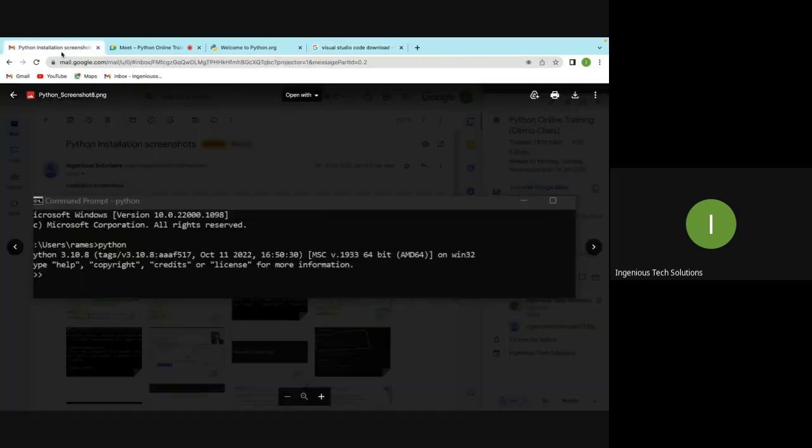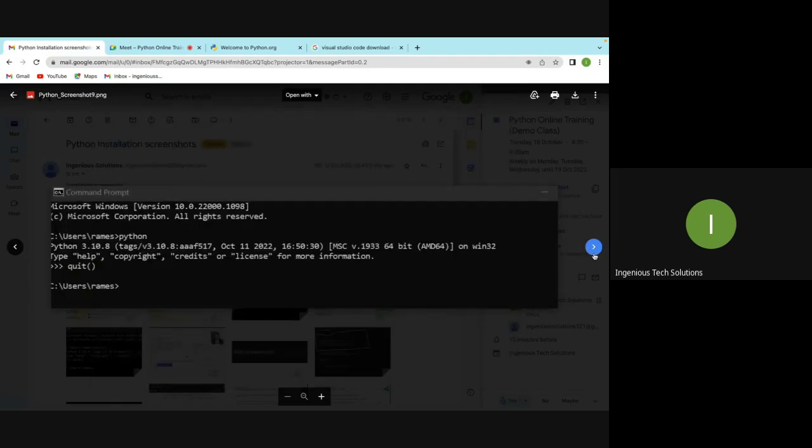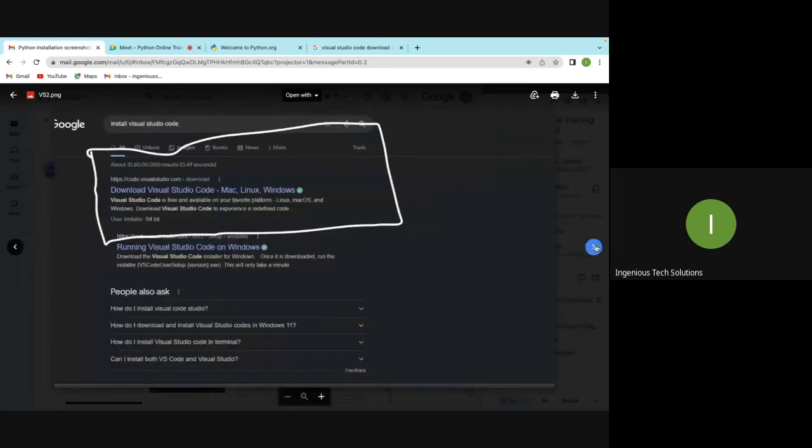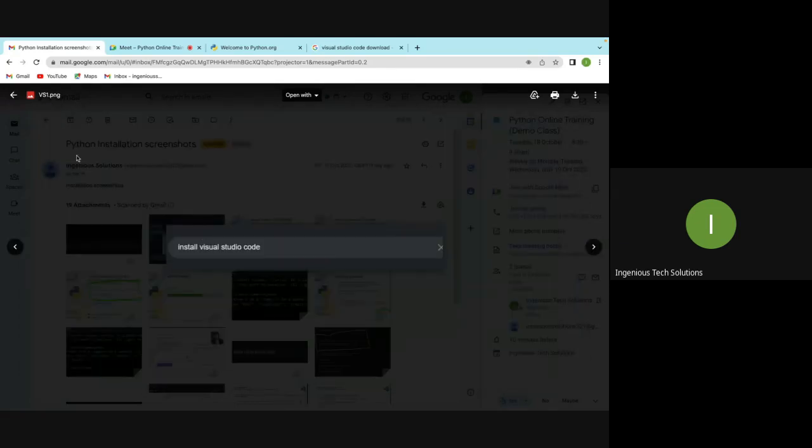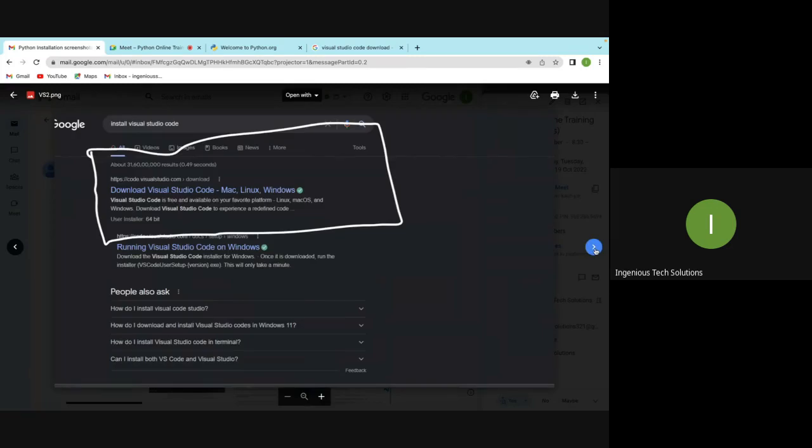I have the screenshot as well for that, right? So if you go to the browser and search for install Visual Studio Code, it will open up some links.